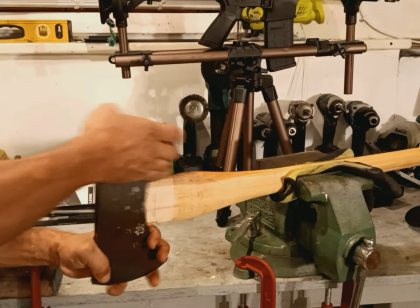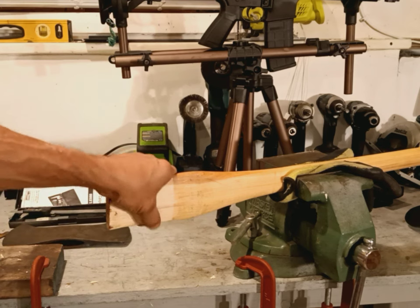Let's mix it up a little bit with a little bit of porn music.